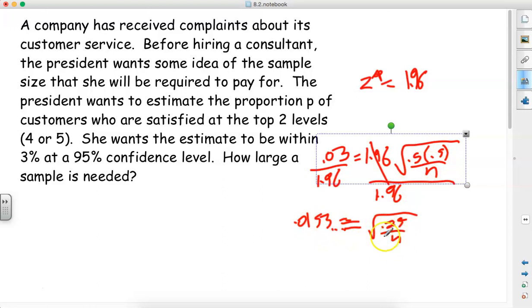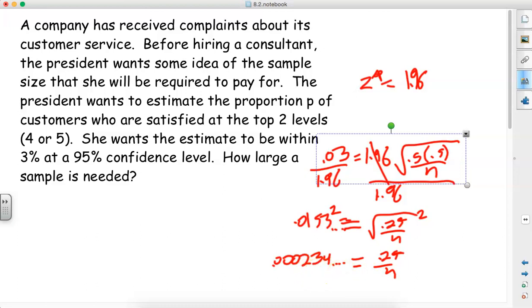All right, now we got to get rid of the square root. So to do that, we're going to square it. Square this. So we've got 0.25 over n equals, and we square that number. Again, hopefully you didn't round it from before. So that gives us 0.00023 42 blah blah blah, a bunch of stuff, right? And we've got 0.25 divided by n. Our sample size should give us this.